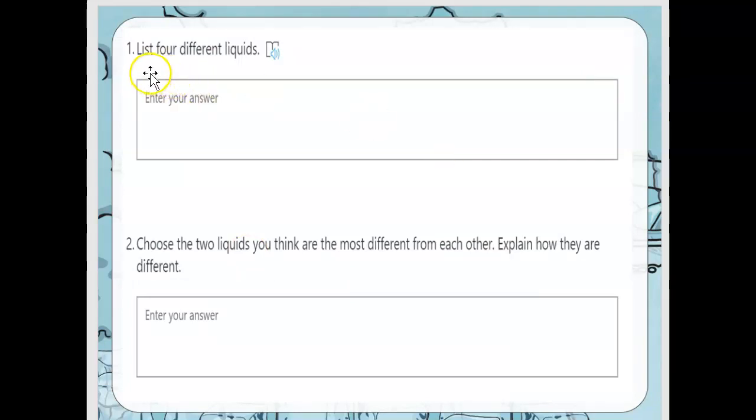The first one is, list 4 different liquids. Come up with challenging ones. Second, choose the 2 liquids you think are the most different from each other and explain how they are different. You have enough space to explain your answer in detail using scientific vocabulary.